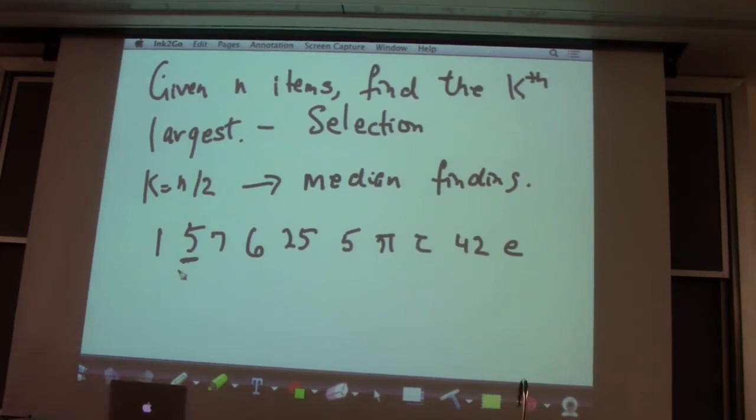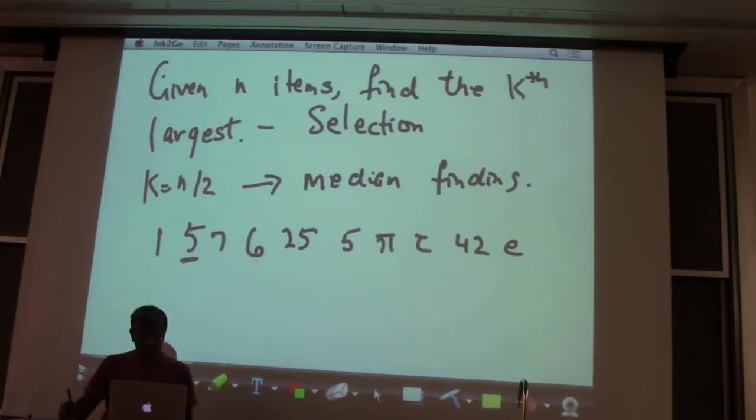Okay. Let's say instead that our number was, I don't know, 25 that we picked to start with. So we scan the whole array, we figure out there's 1 above it and there are 8 below it, right? What do we do now? Throw away 25 and the stuff above it and do the stuff below. So this is great. We now have a recursive algorithm, right? So we're saying that we want to take any element, figure out its rank, and based on that go one side or the other. Either take the stuff below it or the stuff above it, right? So what would our recurrence look like?